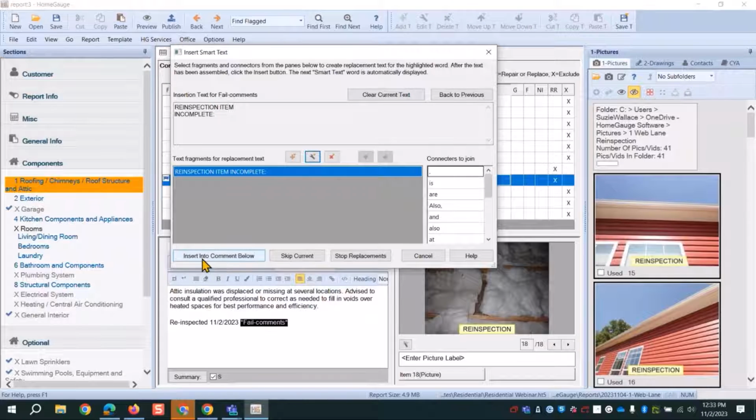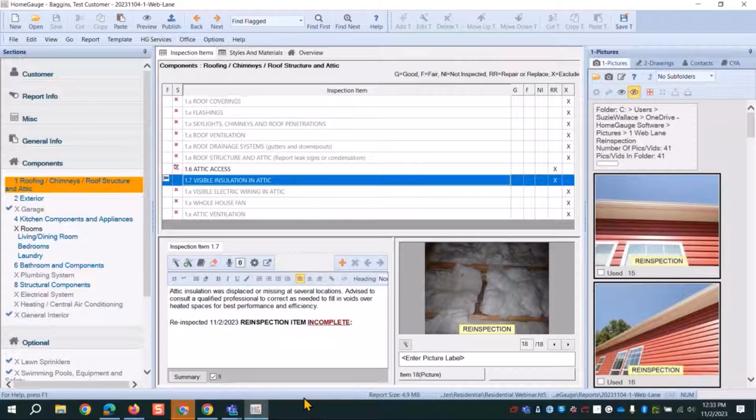And then I'll click insert into comment below. So now it says reinspection item incomplete. I can put my cursor there and add my statement to, and just depending on what it is, this one was no changes observed, advised to consult a qualified professional, et cetera, et cetera. But it kept everything in bold, which I liked as well, and it just kind of pops out as a comment.